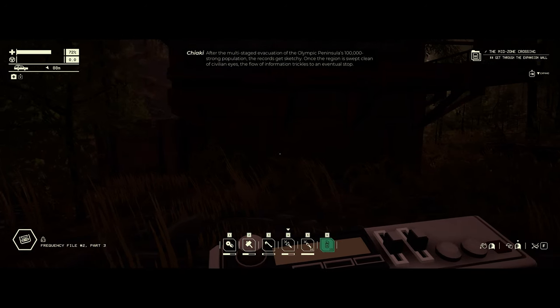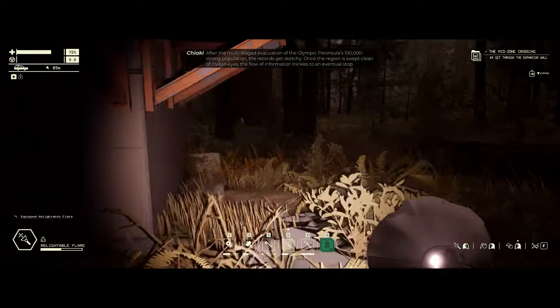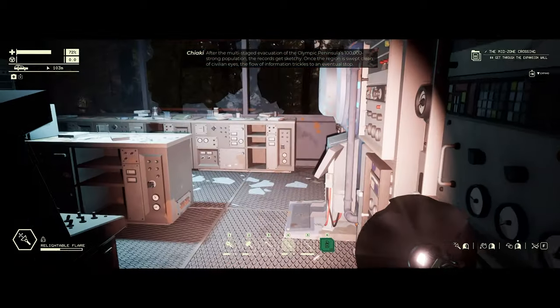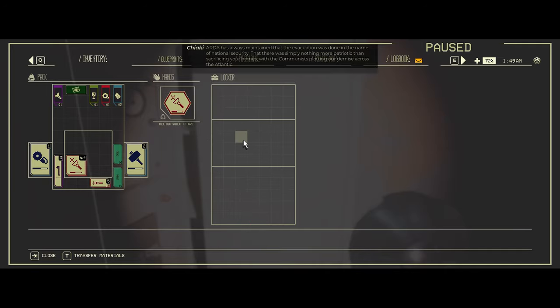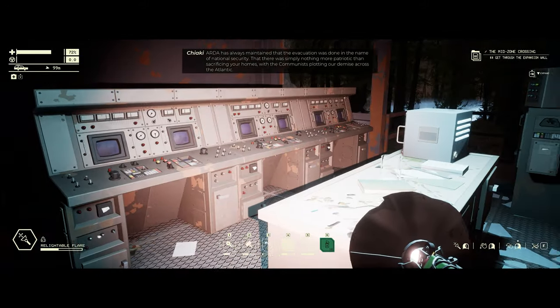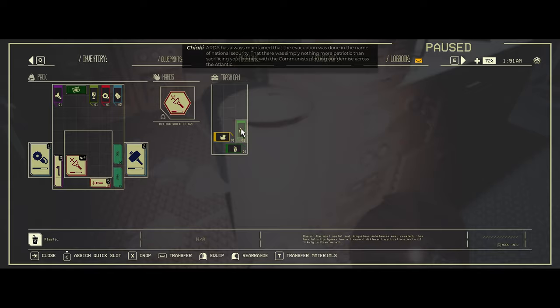During the multi-stage evacuation of the Olympic Peninsula's 100,000-strong population, the records get sketchy. Once the region is swept clean of civilian eyes, the flow of information trickles to an eventual stop. ARDA has always maintained that the evacuation was done in the name of national security, that there was simply nothing more patriotic than sacrificing your homes, with the communists plotting our demise across the Atlantic.